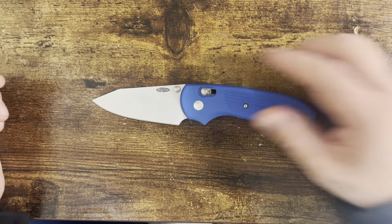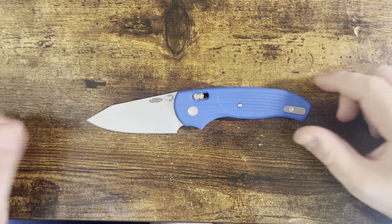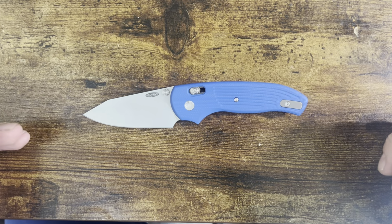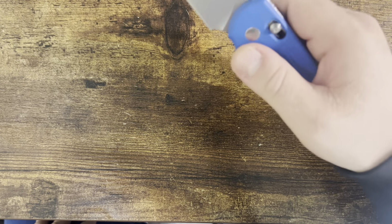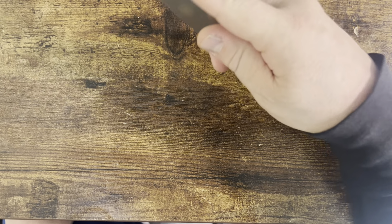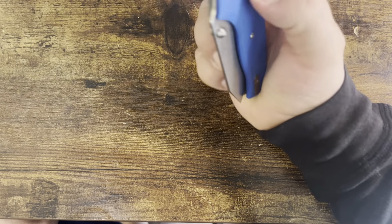On an objective scale, this is actually probably about an 88 to 90, but on a subjective scale, this is up in the top for me. This is 95 to 98. It really fits my hand fantastically. It is just about perfect in that mid-size. You guys have seen some of the others, so hopefully you understand a bit where my hand size goes compared to yours. The different ways you can grip this and utilize it, the thin blade stock, the incredibly slicey geometry of it is fantastic. And the overall action of it is just great.